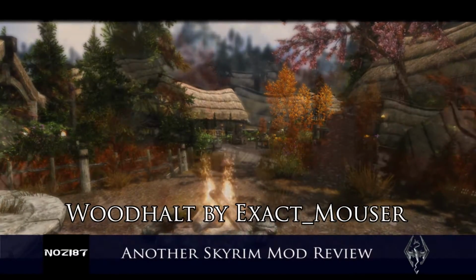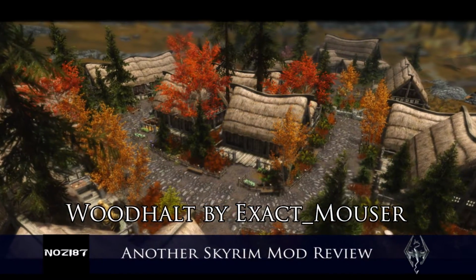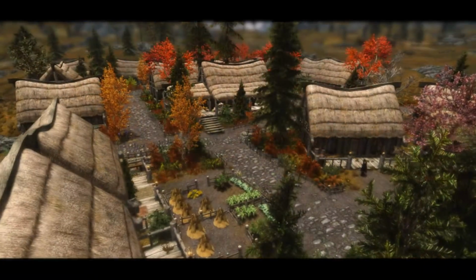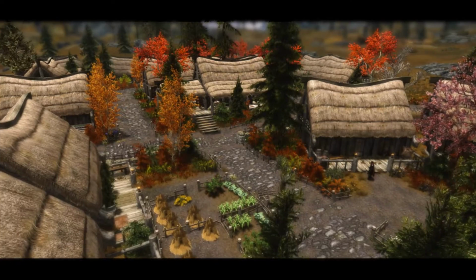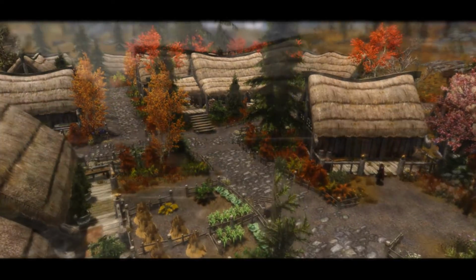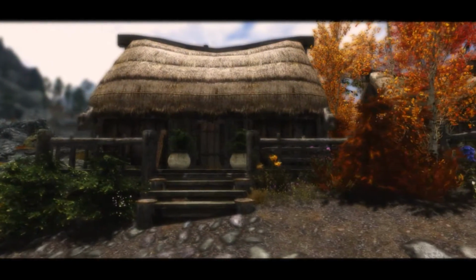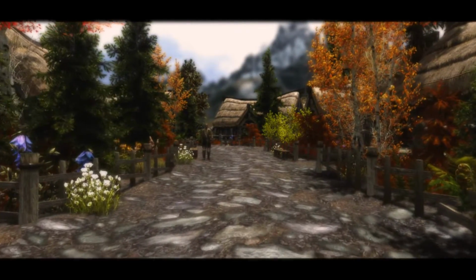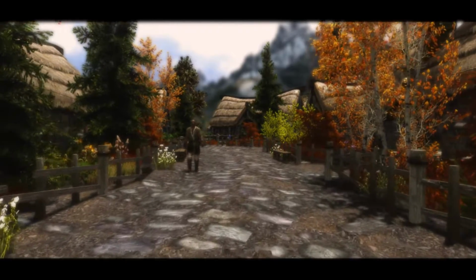And in this video I'm going to be showing you the mod Woodhalt, which adds a new village between Greymoor Fort and Redorand's Retreat. So as you can imagine, it's quite close to Whiterun. There are 19 new houses and approximately 20 new NPCs. They're not fully voiced, I believe, the NPCs. I've not found any unique voices on them.